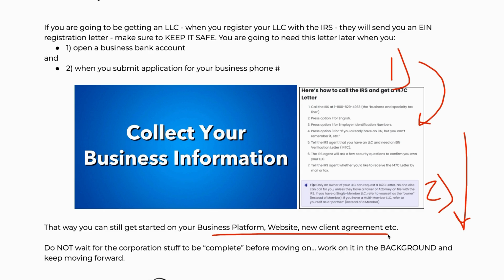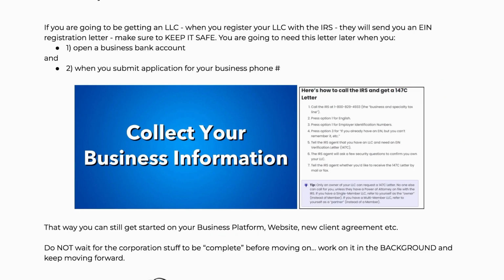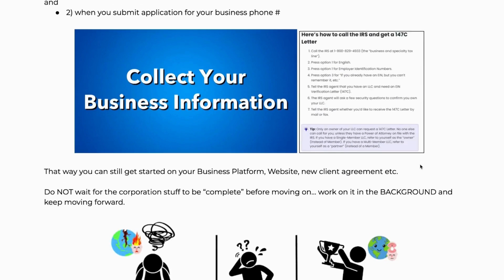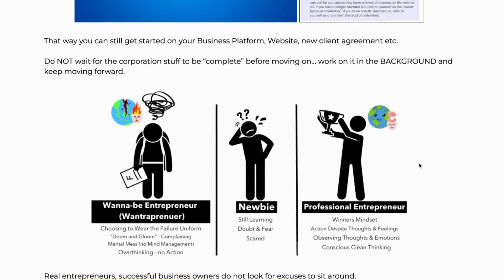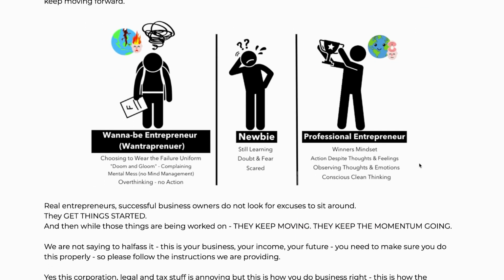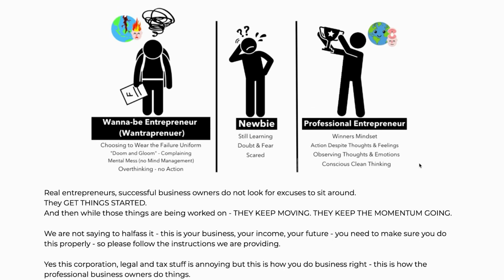I'm going to make this 1,000% clear. Do not wait for the corporation stuff to be complete before moving on. Work in the background. You want to make sure that you are keeping on moving forward. This is the difference between those who are entrepreneurs and those who are professional entrepreneurs. The professional entrepreneurs are not looking for an excuse to not have to work, right? They keep moving, they keep the momentum moving.